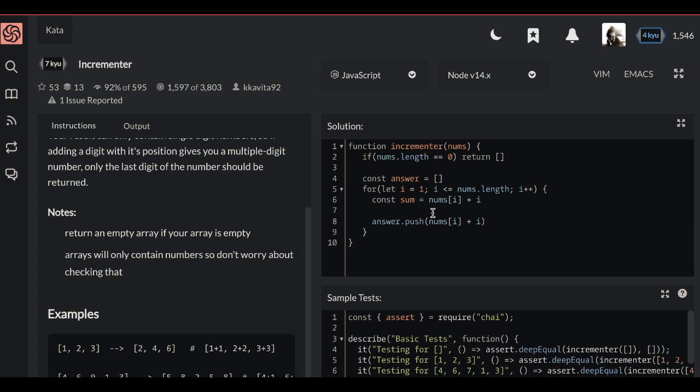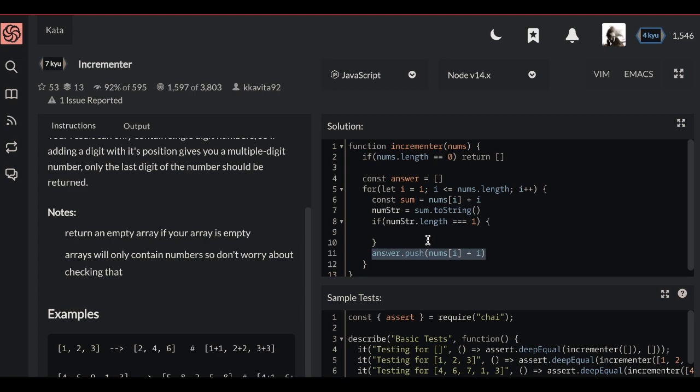To check the number of characters, we just need to check the length of the string. If the length is precisely equal to 1, let's first check the case where it's equal to 1. If it's equal to 1, that's when we can just push it inside answer here.